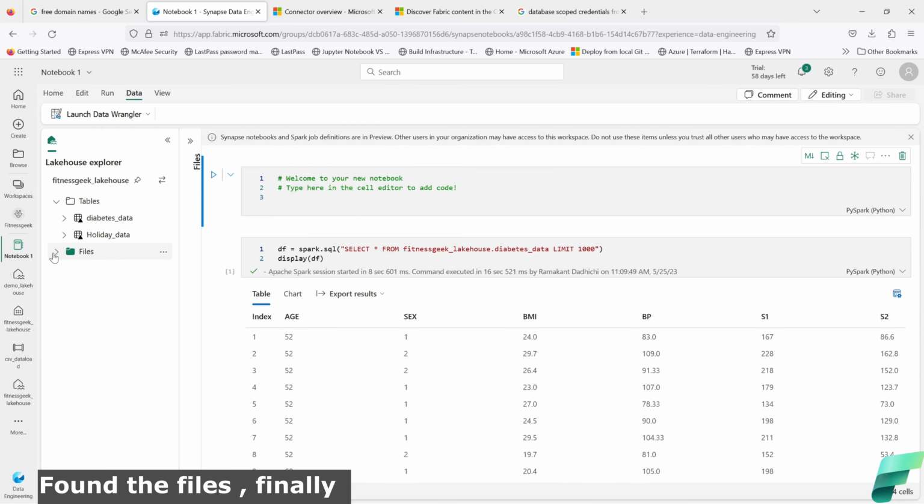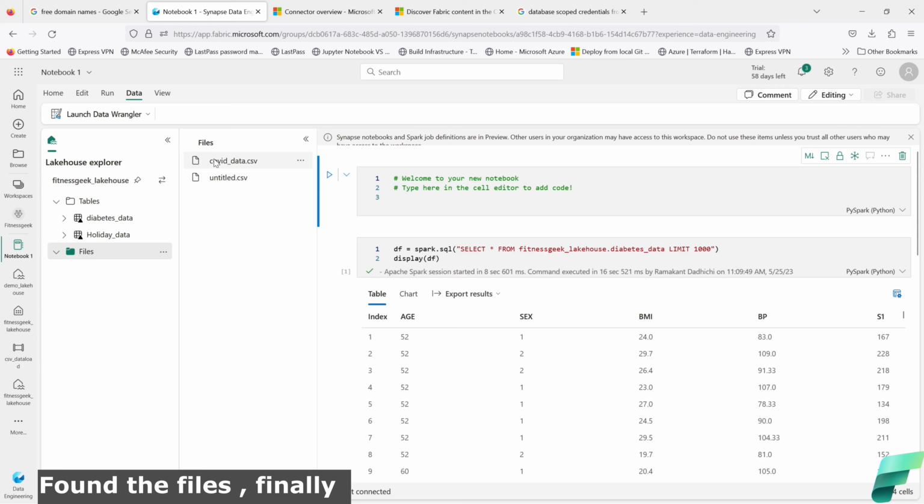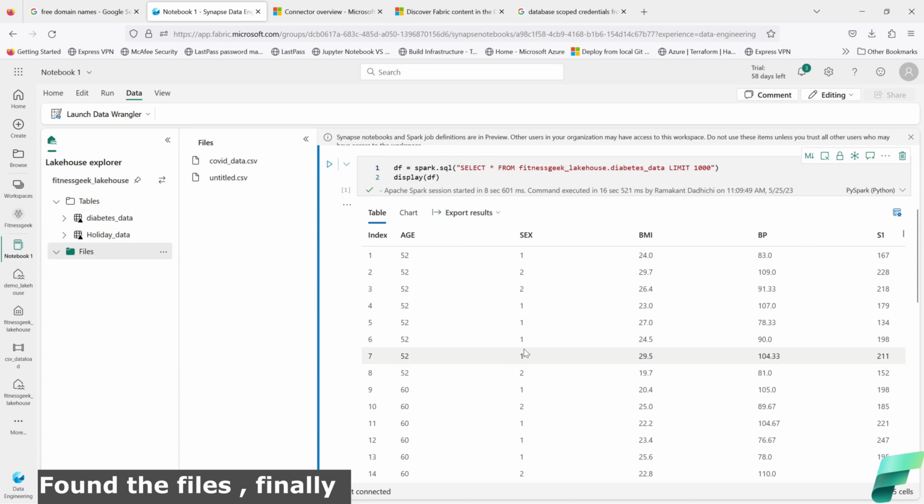So very good, in terms of the data scientist experience. Once I click on the files, you see it's not very intuitive. I clicked on it and I somehow noticed this files here, and then I tried to expand, and that's where my files were. So I can load them as Spark or Pandas. But the thing is, this was not very intuitive and I could not find it.